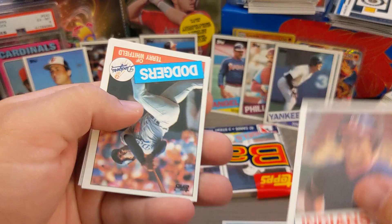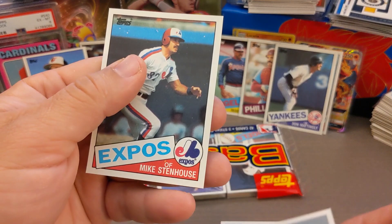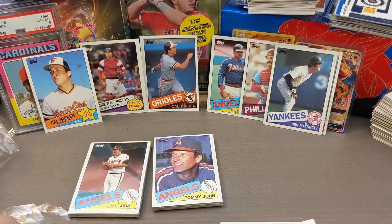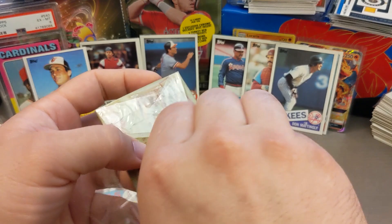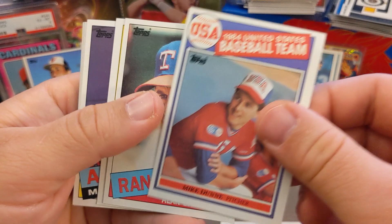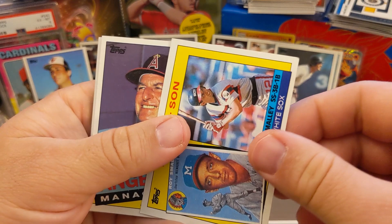Brett Butler. We'll finish out with Terry Whitfield, Tom Nitto, Dan Pertree, Mike Steinhaus. All right. Here we come up on the last rack pack and then three more solos. You're going to see something I didn't catch in the original recording, but I slowed it down to show you the biggest hit of the rip — the biggest bittersweet hit. The Mark McGwire rookie card is the 1984 USA baseball team card in this set. That's the card I was hoping to pull — that's the reason why I bought these. John McNamara manager. So that's what I've been looking for in these packs.